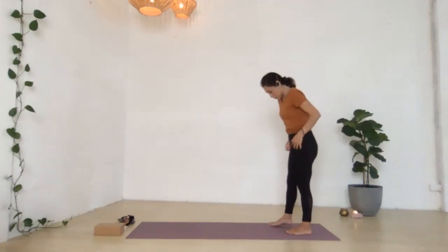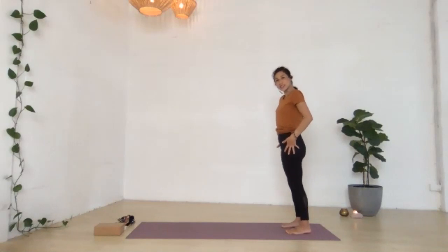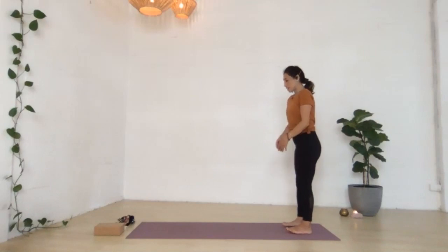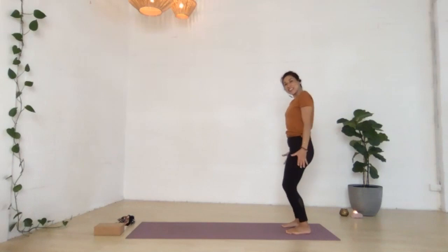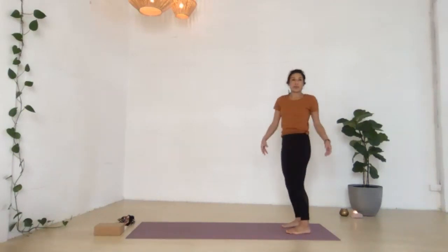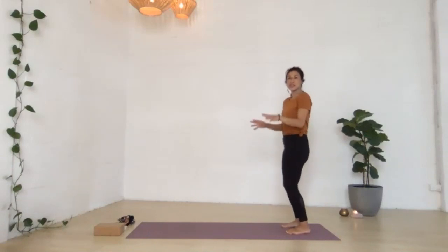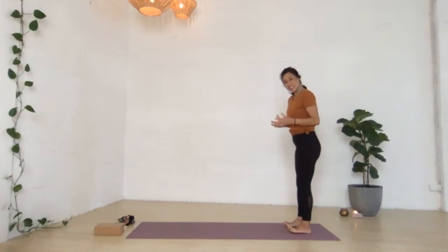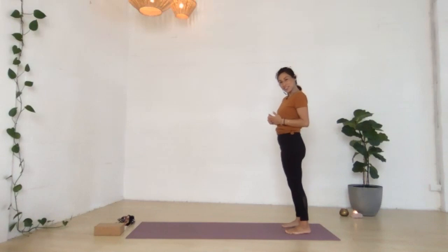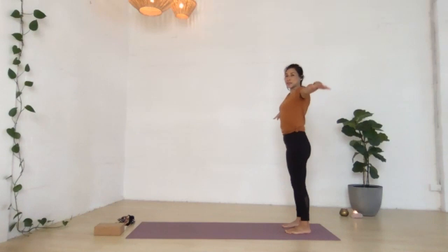Great. Come back to the back of your mat, feet hip distance apart, and we start to warm up into a sun salute C. Little bit of bounce in the knees, feel the feet really steady into the mat. And I invite you to bring a little bit of movement throughout practice today. So get that real sense of continuous, moist, fluid juiciness to counterbalance all that vata energy in the air at the moment.